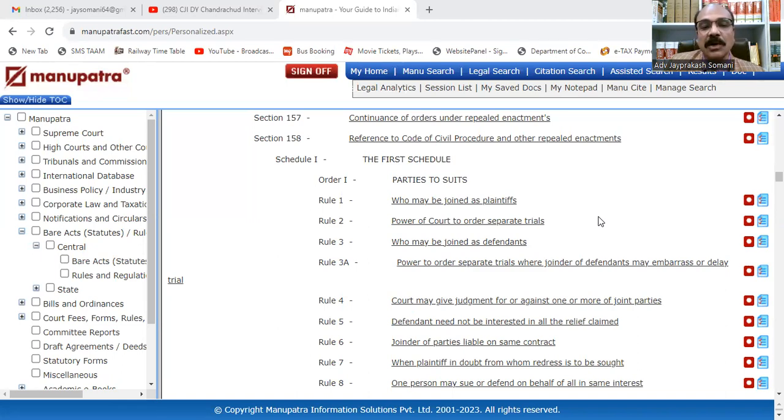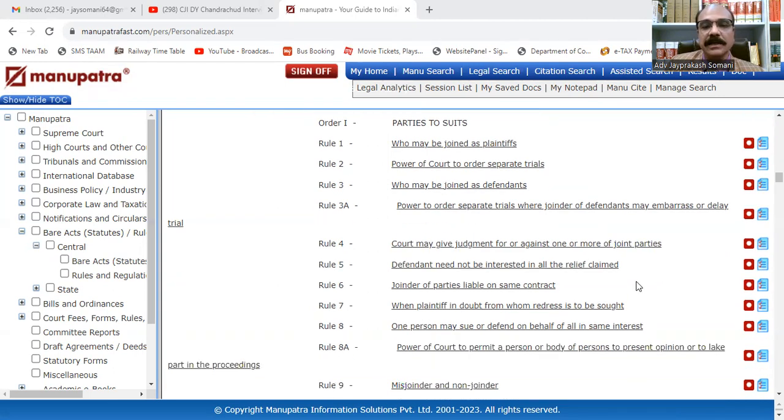Rule 4, court may give judgment for or against one or more of joint parties. Rule 5, defendant need not be interested in all the relief claimed. Rule 6, joinder of parties liable on same contract. Rule 7, when plaintiff in doubt from whom redress is to be sought.